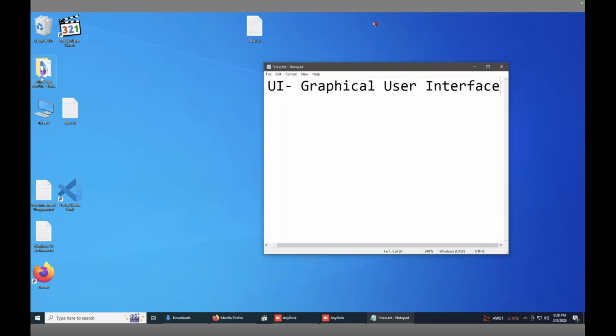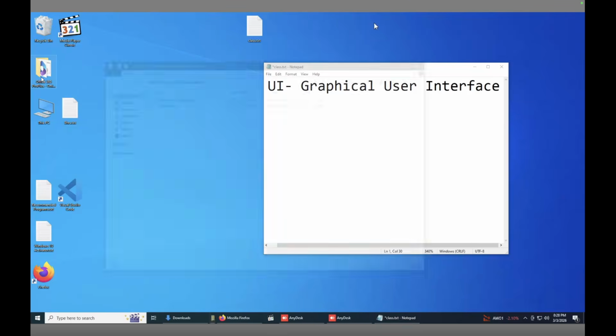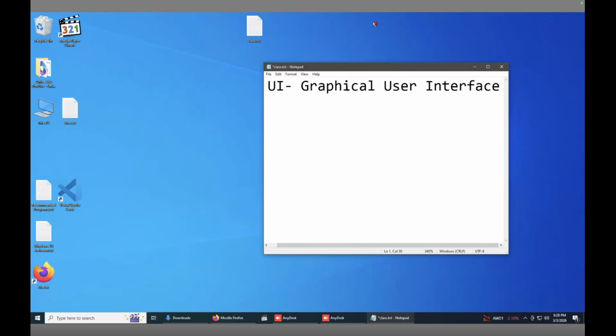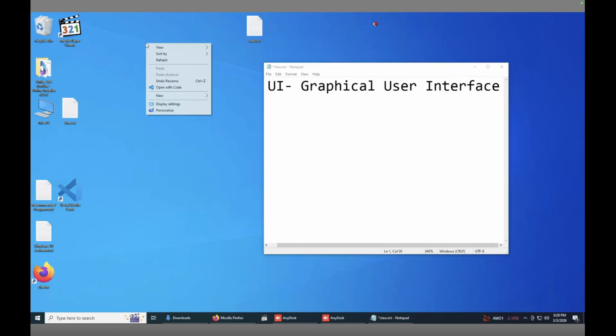So if I want to open this file, I will just double click on it, and then I will see the contents inside. If I want to create a folder, I can just right click here and say new and say folder, and then I will call this folder class.